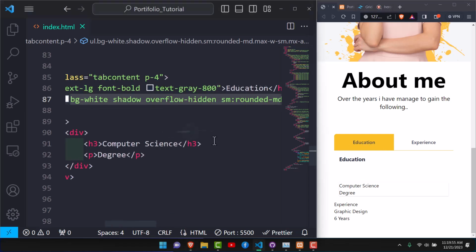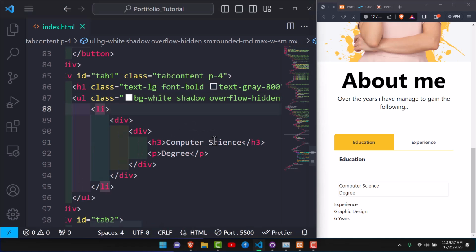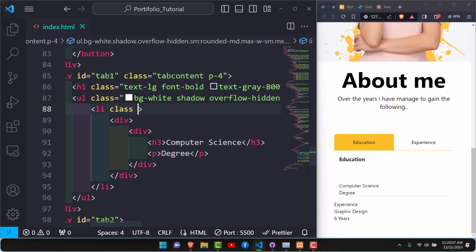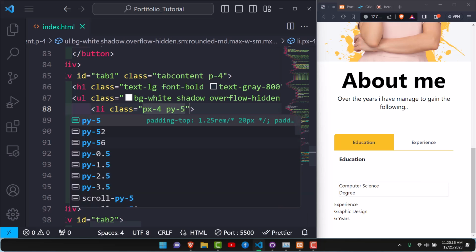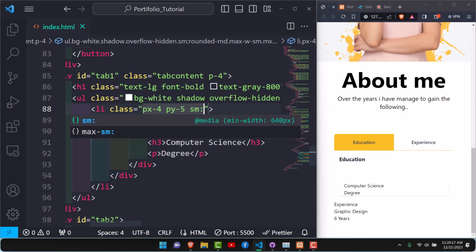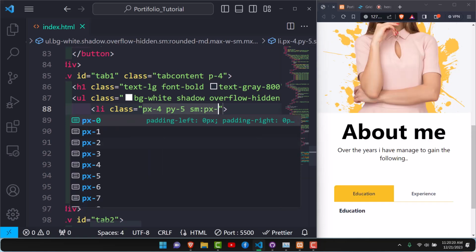And so now we can continue to the LIs. So the LI should have the following utility classes: padding left right 4, padding top bottom 5, and on small devices padding left right 6.